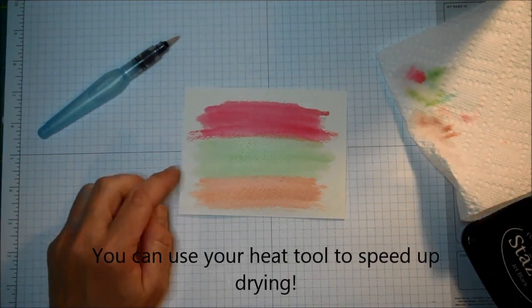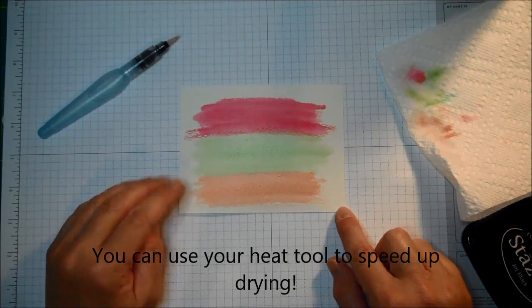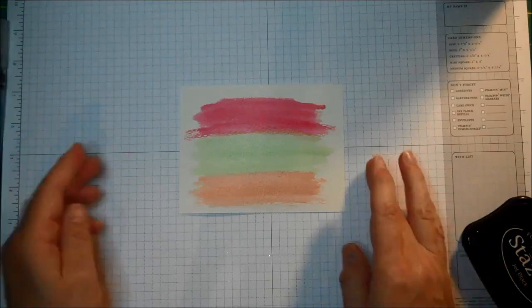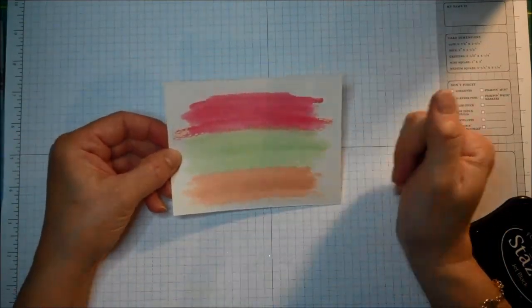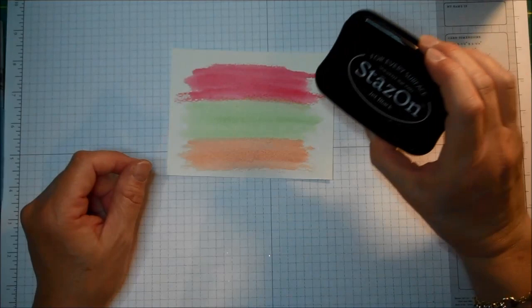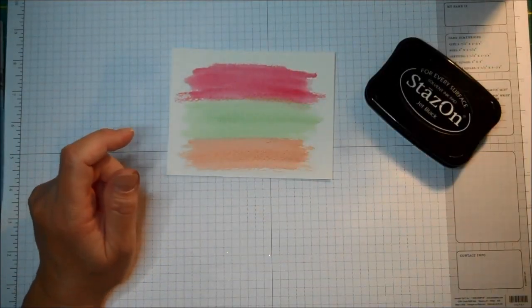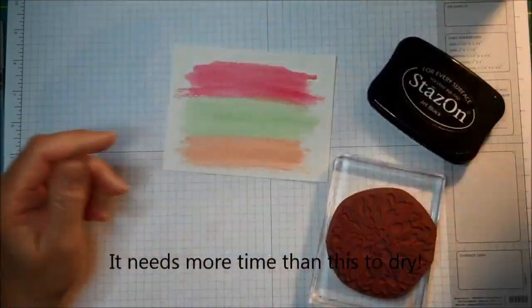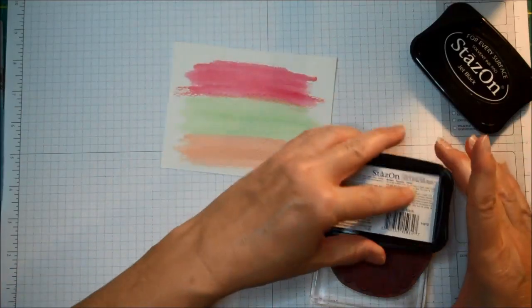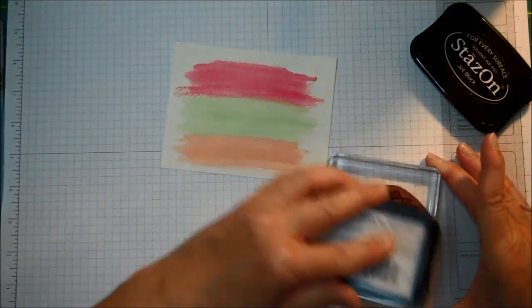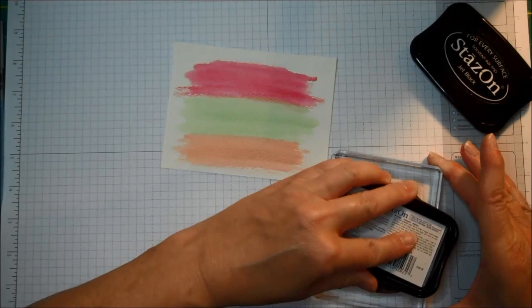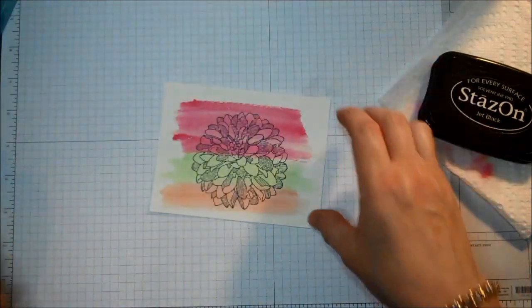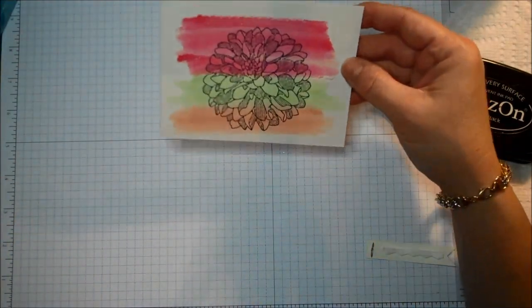And generally if I stamp on top of this, I do one of two things. I will heat emboss whatever I'm using. So I'll use VersaMark and embossing powder and then set it with my heat gun. You can also use your heat gun to dry this. You can also use StazOn. I like my StazOn. I'm going to be using the Regarding Dahlias stamp set. It's right here. I'm going to use the Dahlia. And I'm going to just ink this up with my StazOn ink. Love this image. Okay, so that's what the image from Regarding Dahlias looks like.